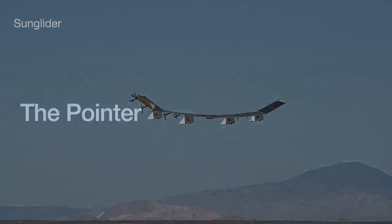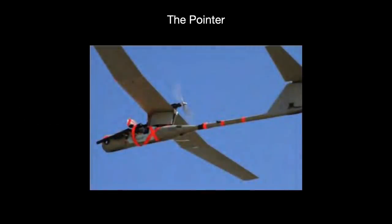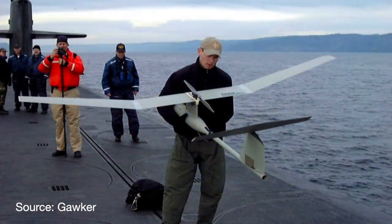In 1986 or 1987, the company developed the Pointer, the first hand-launched unmanned reconnaissance aircraft system. They put an electric motor on a lightweight Kevlar airframe and attached a small CCD camera to the nose. Video is transmitted back to the ground station via fiber optic or radio. The Army and Marine Corps purchased about 50 of these in 1988 at a cost of about $100,000 for two planes and a ground station — a relatively cheap price that basically makes it expendable.